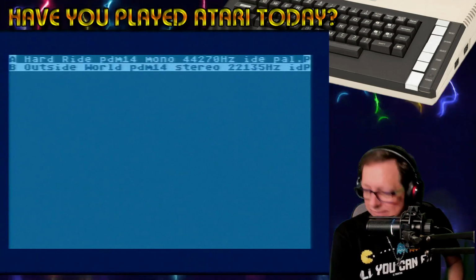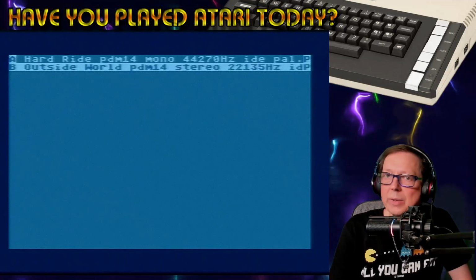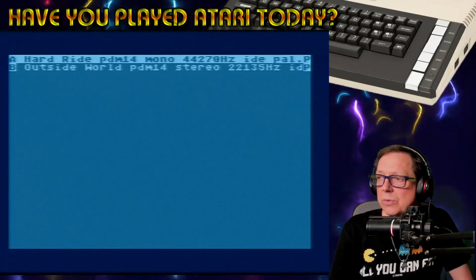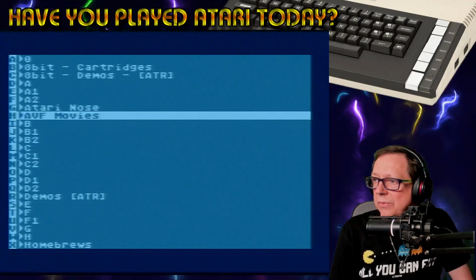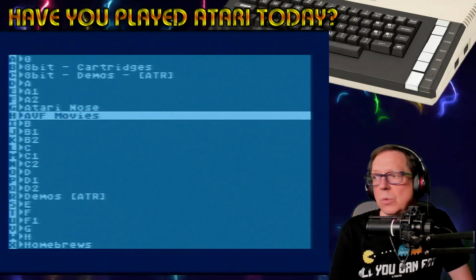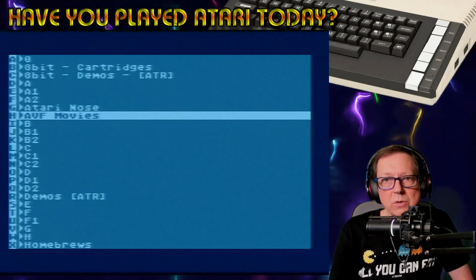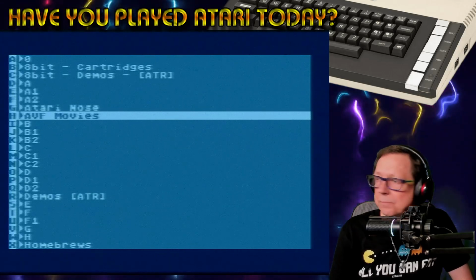And as I mentioned, it can also play video format, especially, and it's called AVF movies, and I've downloaded an AVF movie.